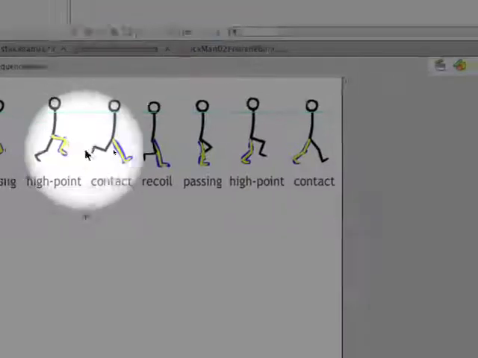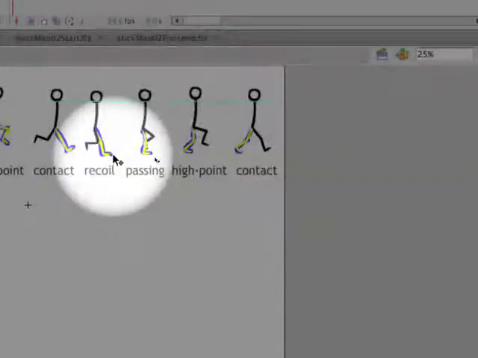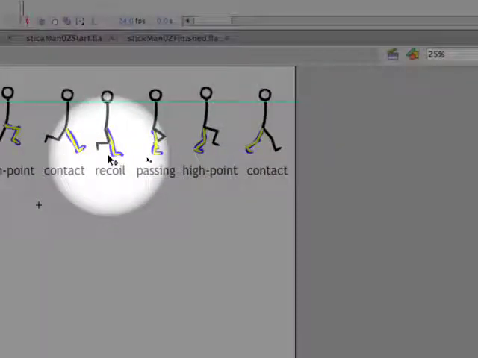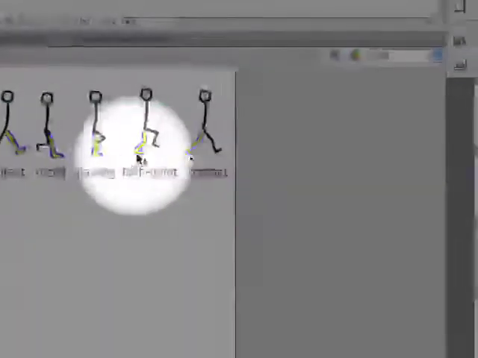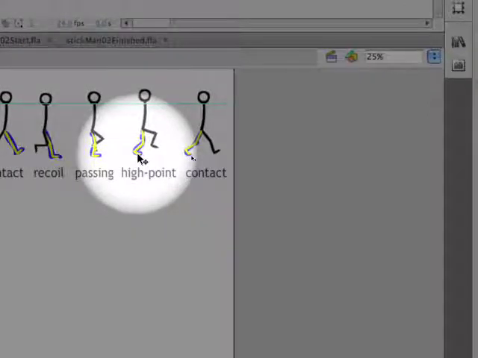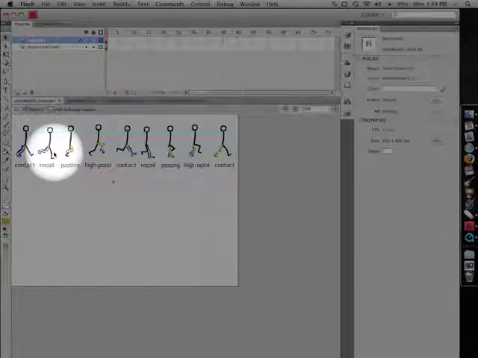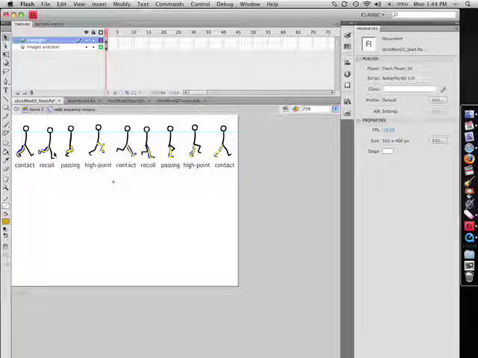Then we repeat. From there it comes down to a contact, where it's the contact on the heel. The recoil is the heel sliding along here to the left, and then passing, we continue to pass the other leg, and then the high point is the last point before we go to the original contact, which was on the toes right before the foot left the ground, which is right here. So this is an example of the walk sequence, and we'll revisit this in a little while too. But I wanted to give you that heads up on how to do a walk sequence.